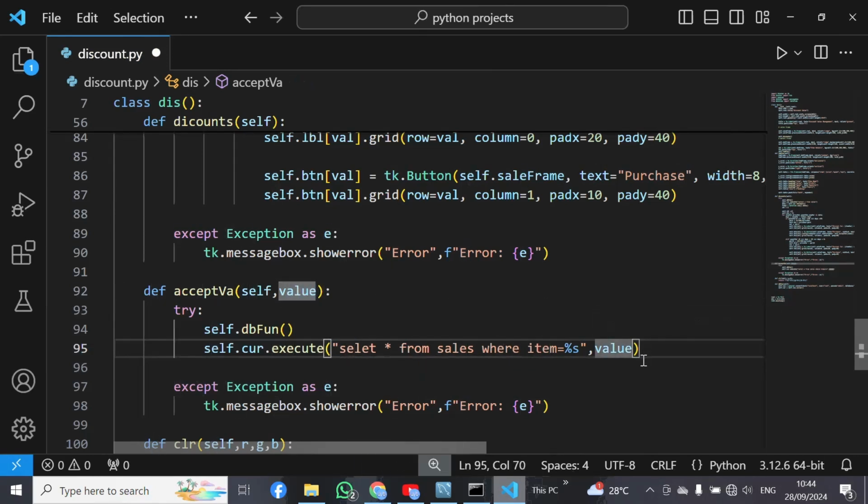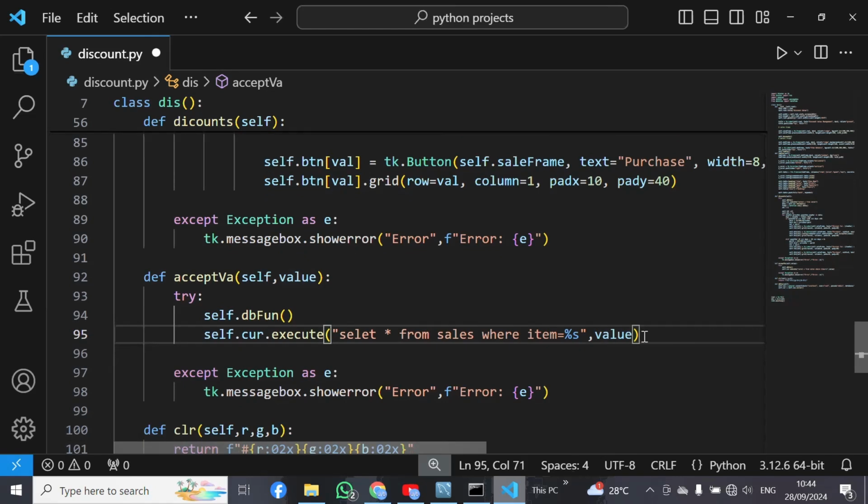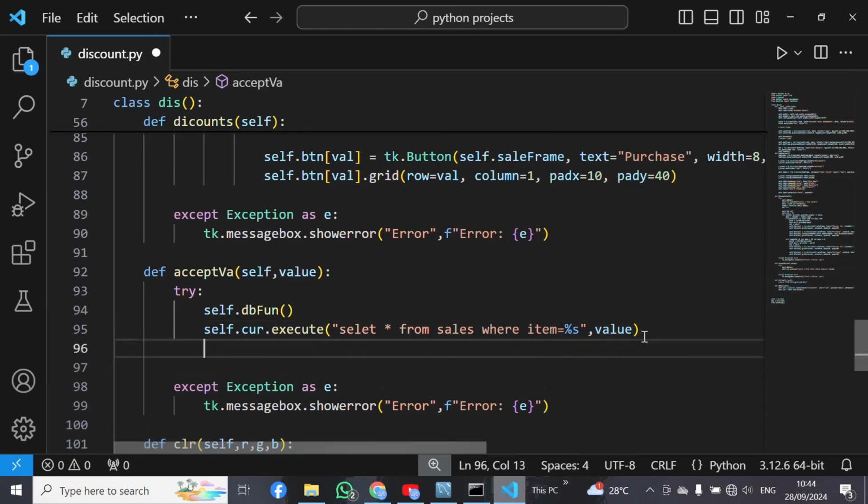Now I have to print all information of this item, but first we have to update the quantity of this item. So after selecting information of this item, but first we should get only the quantity. Not all, we have to get only the quantity.